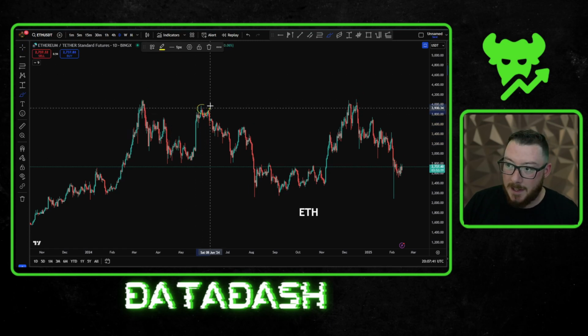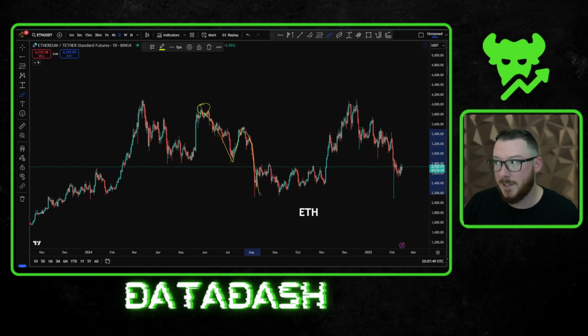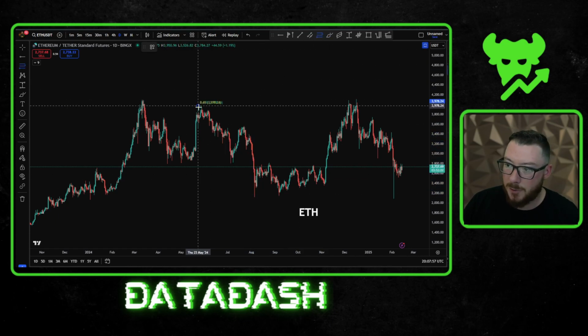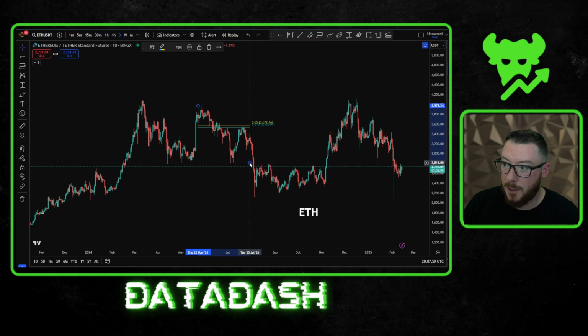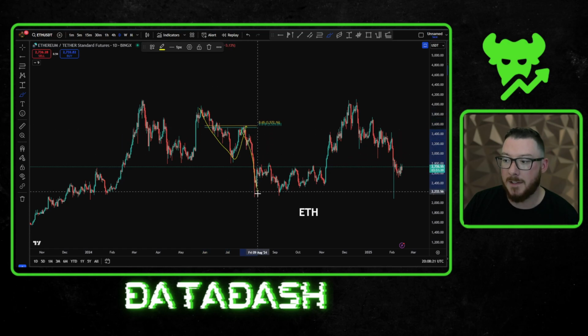We saw yet again another high put in place here, a swing low right here, and then it moved back up to the upside. I'm wondering if this was also a golden pocket retracement before we continued lower. So once again, let's grab our Fibonacci retracement. Let's drag it down to that swing low. And would you look at that?